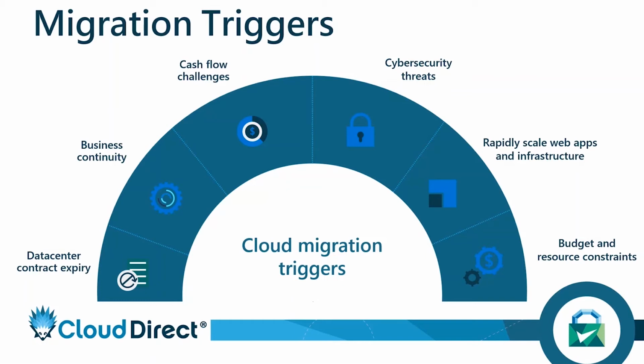And then probably the key one for the finance side of the business is budget and resource constraints, and being able to use the cloud to open up new budgets. Everyone will be aware of the transition between CapEx and OpEx, for example. So these are the types of things that you need to think about, ask questions around, and then map out your motivations as part of those migration triggers and build a strong, robust business case that encapsulates everybody's needs and brings everybody onto the same page.